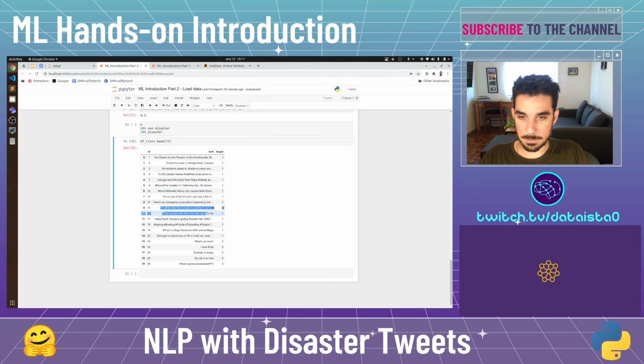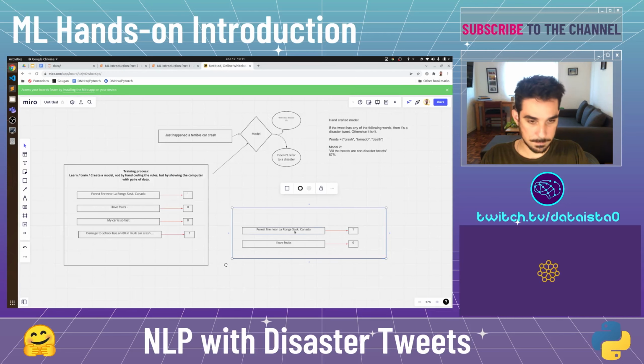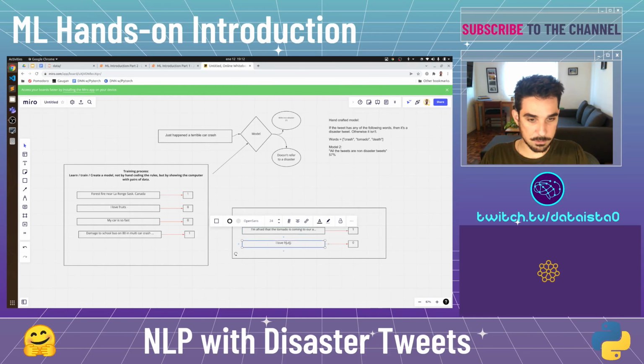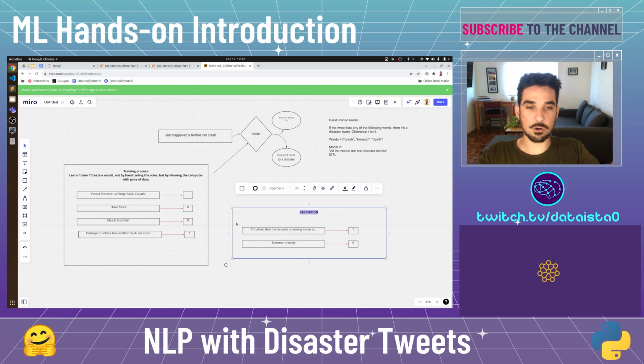Let's say, I'm afraid, we do know the output. This is called the validation set. Validation. This is very important. This is the core, the training process, where we show the model some pairs of inputs and outputs, and we tell the model, okay, I want you to do your best finding this arrow.